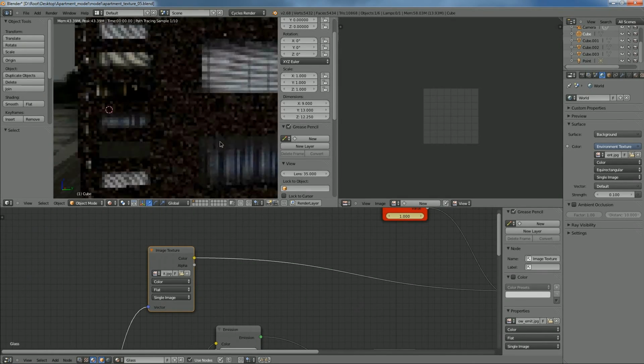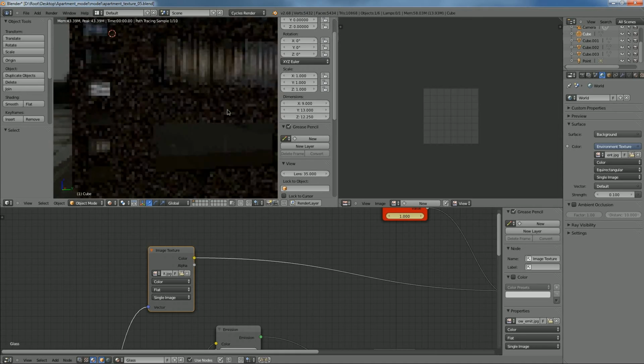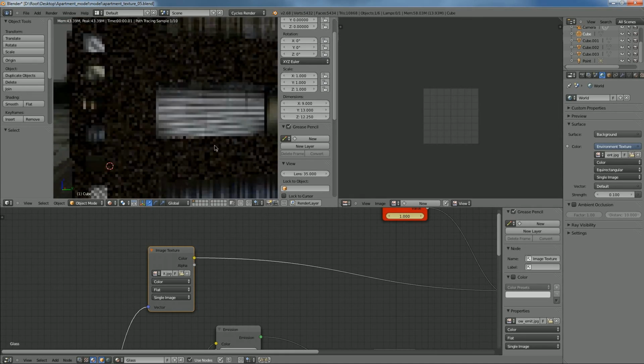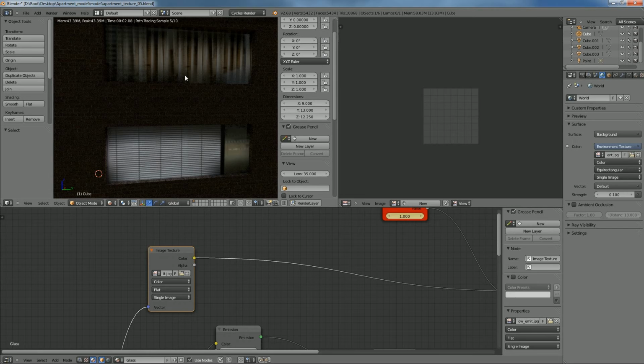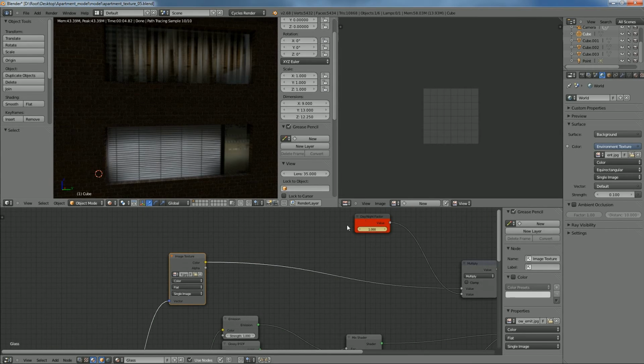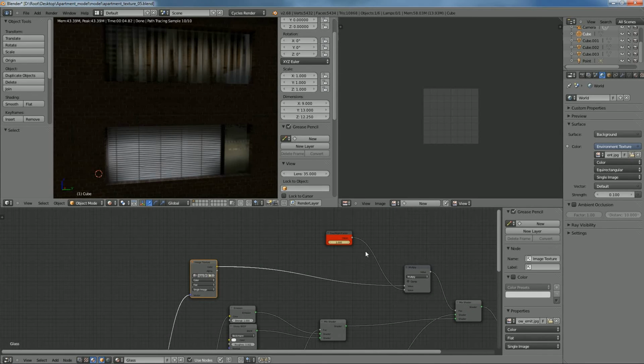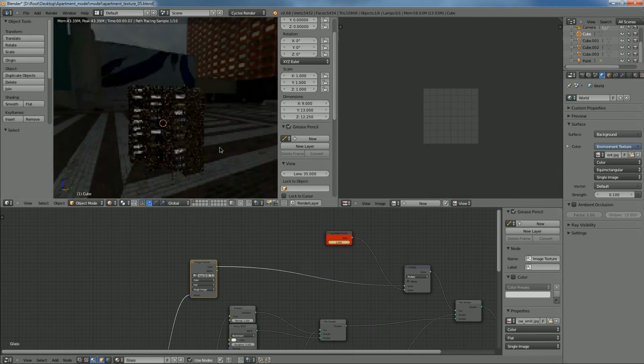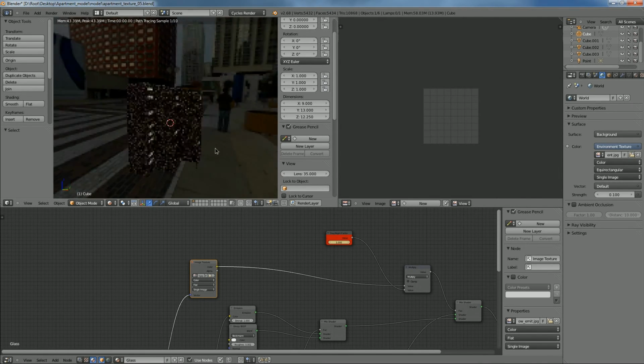So you wouldn't even have to change the diffuse color if you wanted. For the ones where you can actually see in the room, you probably would. But these ones that are just curtains, you could get away with just the emission map, and that would just cast a shadow across. So quite flexible if you wanted to do it that way.